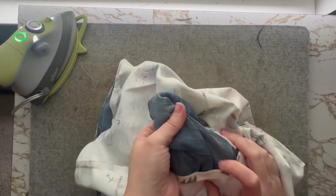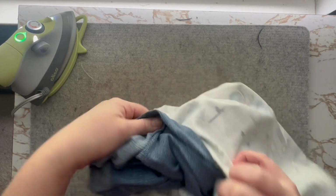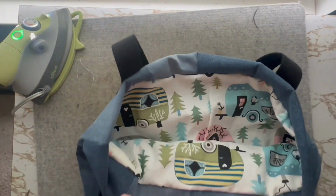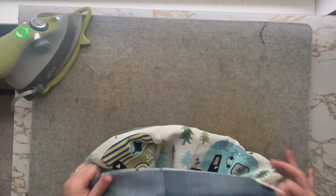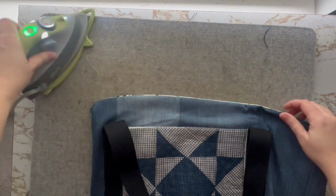Once sewn, pull the main portion of your bag out through the hole in the lining. Carefully stuff the lining back down into the bag. Press the top in place. Then, sew around the top with a 1/4 of an inch seam, securing the handles in place again to create a loop for the next step.